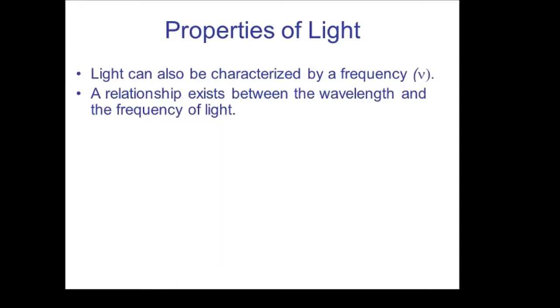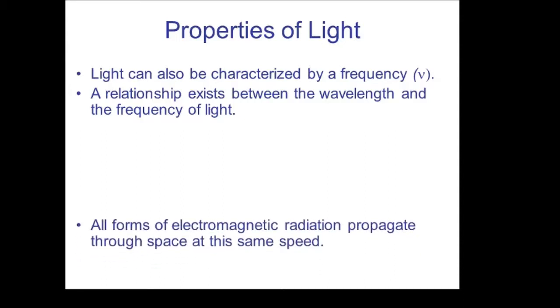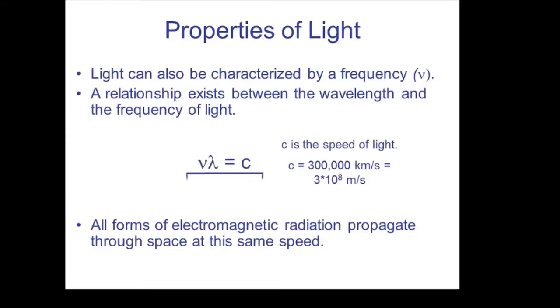But there is a relationship between the two things, the wavelength and the frequency. When you multiply those numbers together, you always end up with the same number. The wavelength times the frequency of light always results in the same number. We call it c, which stands for the speed of light, and it's 300,000 kilometers per second, which works out to about 186,000 miles per second. And that is the speed at which light moves through space.